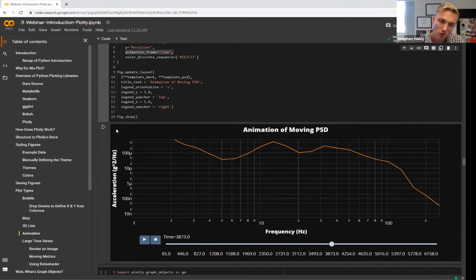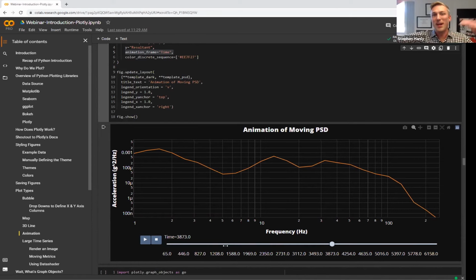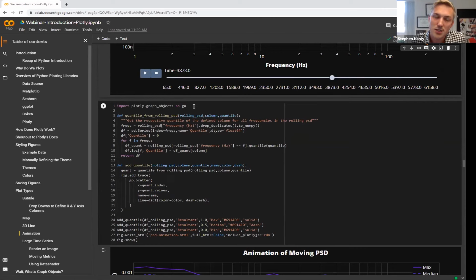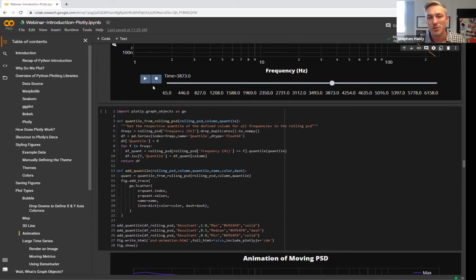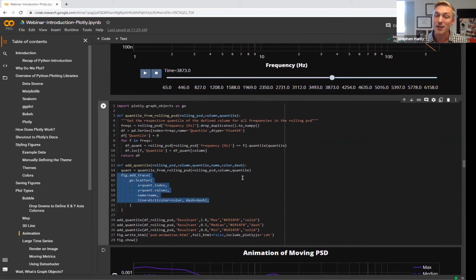Now this is pretty cool, but you notice that it can kind of animate out of the frame. So what I've done in the next example is I've used graph objects, which I'm going to get to a little bit more in a few moments, to add to the figure. I created the figure up here, and then using graph objects, I added a trace.